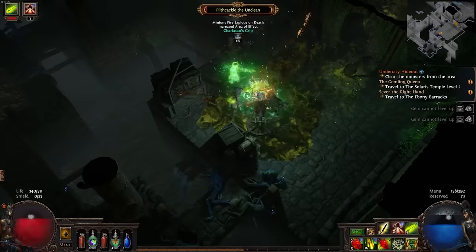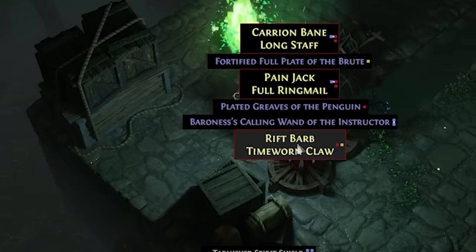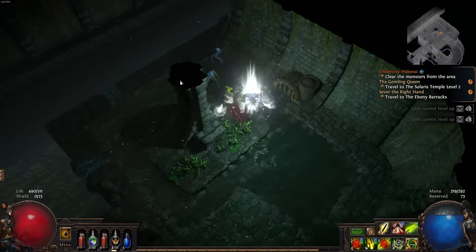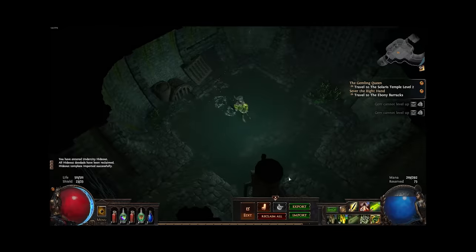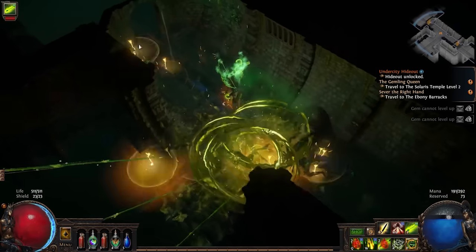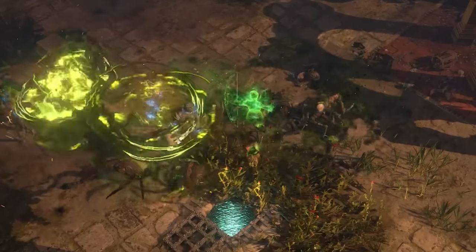Oh, there's a boss. Yes, more things I cannot use. Keep going on. I hope I'm not screwing myself over by not picking these up. Hideout unlocked. Why not? So now I'm in my undercity hideout. Oh my gosh. That's great. Entering the marketplace. Not the friendliest marketplace.